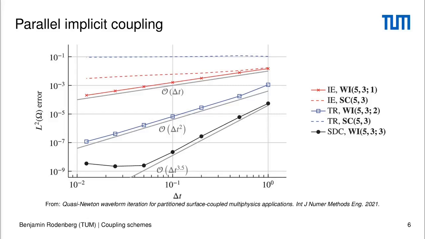Additionally, in our paper we have used subcycling, meaning that you use smaller time steps than the time window size. And here there's another problem: when you exchange data only at the end of the time window, you have to use always the same boundary conditions in every single time step. And this gives you, like you see here in this convergence plot, just not really good convergence. You see first order here — this is what you would expect for the time stepping scheme we are using, and actually our convergence is worse than expected. So this basically shows us we need a more advanced coupling scheme, and this is what I will introduce now.